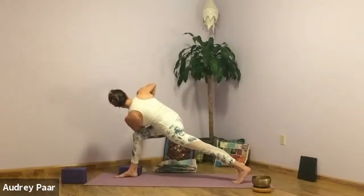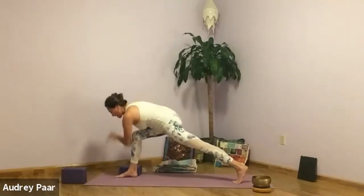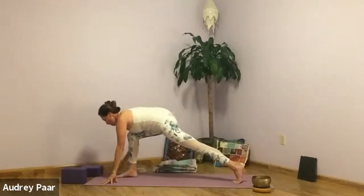Two more breaths here, drawing your heart to your hands, hands to your heart. Maybe look to your top elbow. Nice full inhale here. Exhale. Inhale, looking down. Exhale, both hands come down to the floor or the blocks.